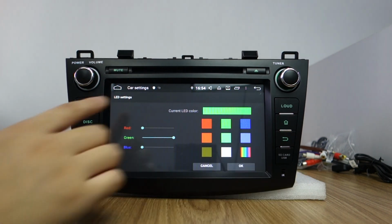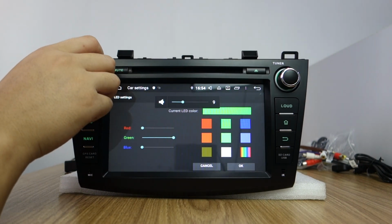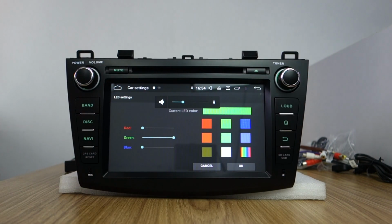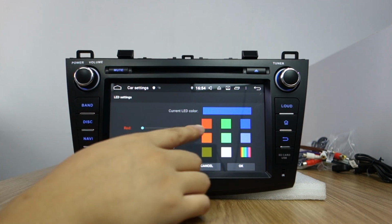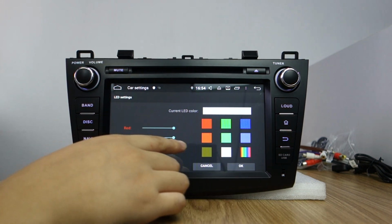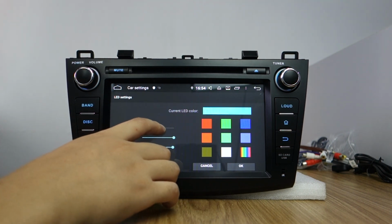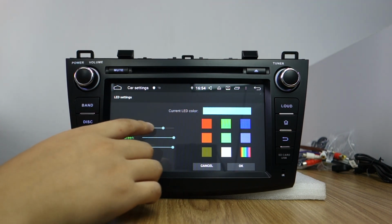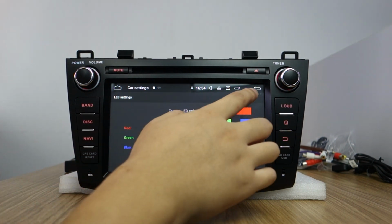It's IR. This is the DVD slot. It's the volume button, it's a knob. Next and up. Okay, you can change it to blue, or any color you want to adjust on this panel. Let me change it to red.